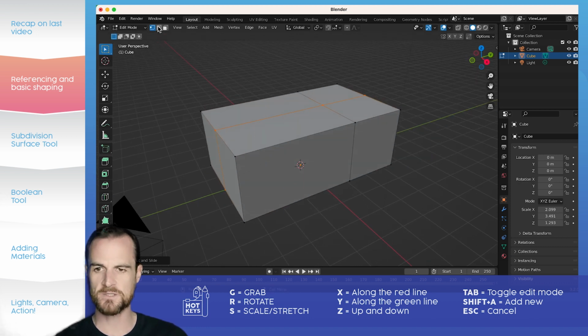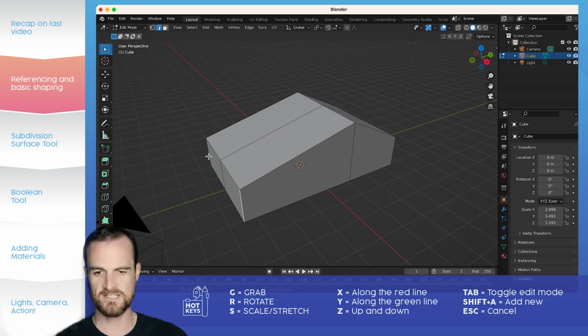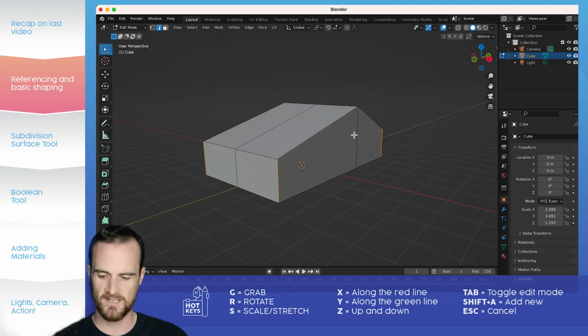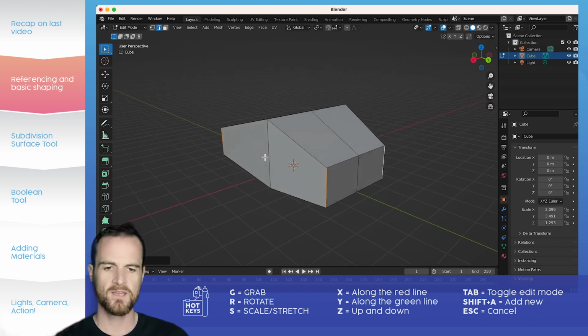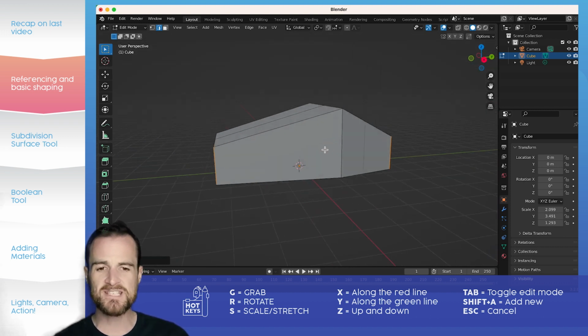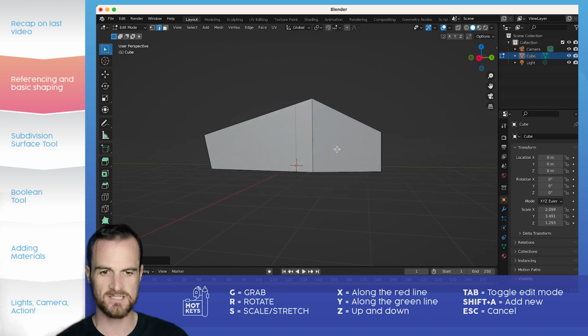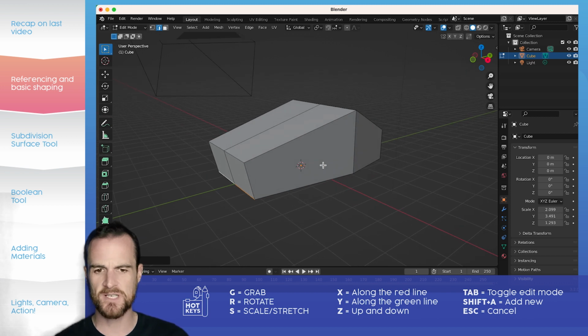And now I'm going to grab my select box and basically grab my lines, click holding shift, grab these ones here, G and Z to move them down. I'm going to grab these outside lines here, rotate around, click, holding shift to click them all, S and X, and that just scales them all inwards equally. So that's pretty good. We're starting to get to roughly what you would expect a mouse to look like. I'm going to grab these bottom ones, G and Y, to push that back a bit. Yeah, that's starting to come together reasonably well.